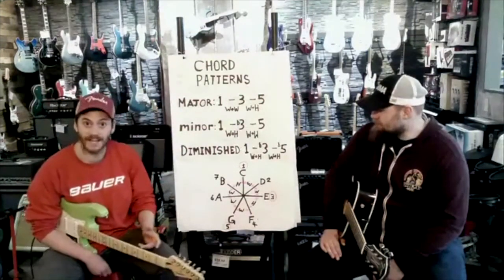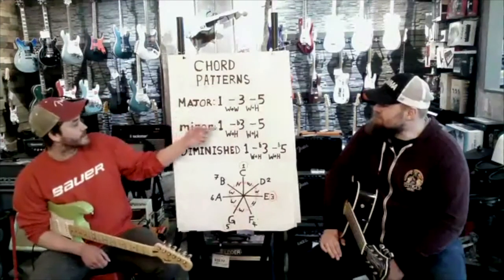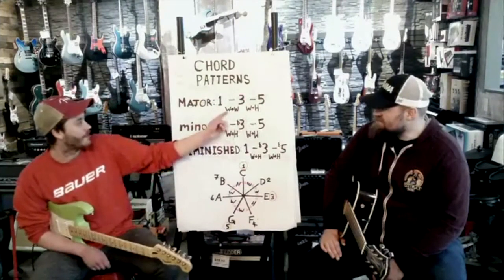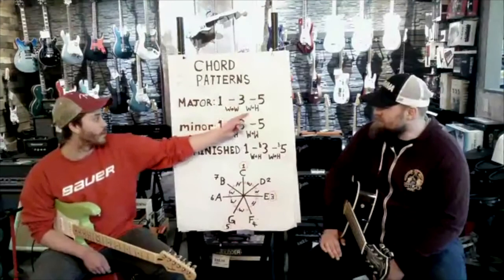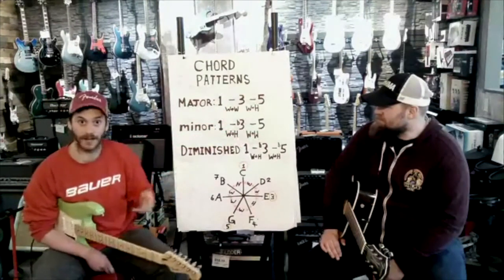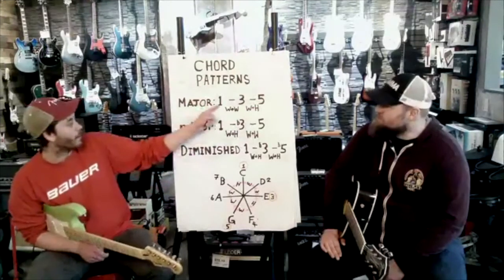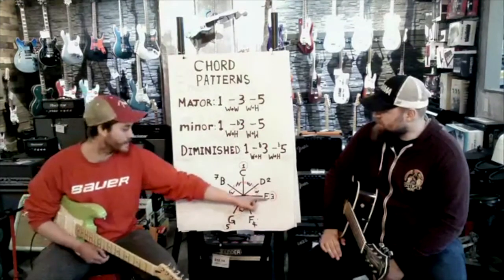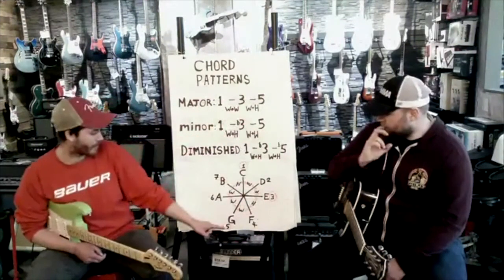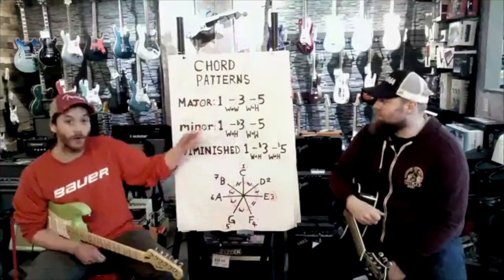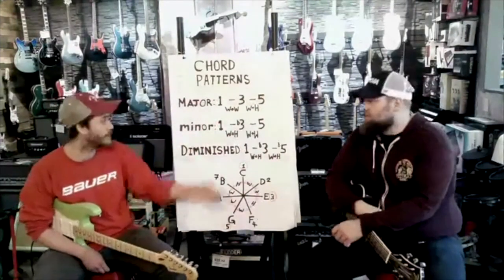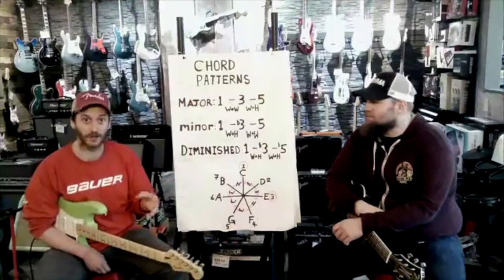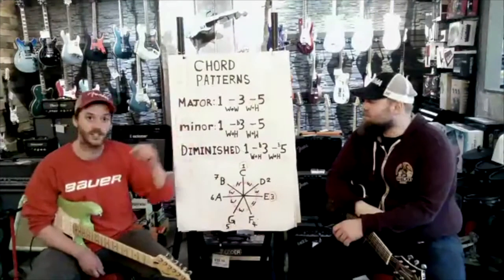So we'll start with a major chord. So the major chord uses the 1st, the 3rd, and the 5th of its scale. So you can see here, that's a whole plus a whole movement, and a whole plus a half movement is another way to look at it, if that makes it easier. So our number 1, or our root note, is going to be C. Our 3rd, or number 3, is going to be an E. And then our 5th, or number 5, is going to be a G. So a C major chord has to include C, E, and G. Anything beyond that, you have a little bit of a variation of that C major chord. And it's very basic bones. C, E, G, 1, 3, 5.